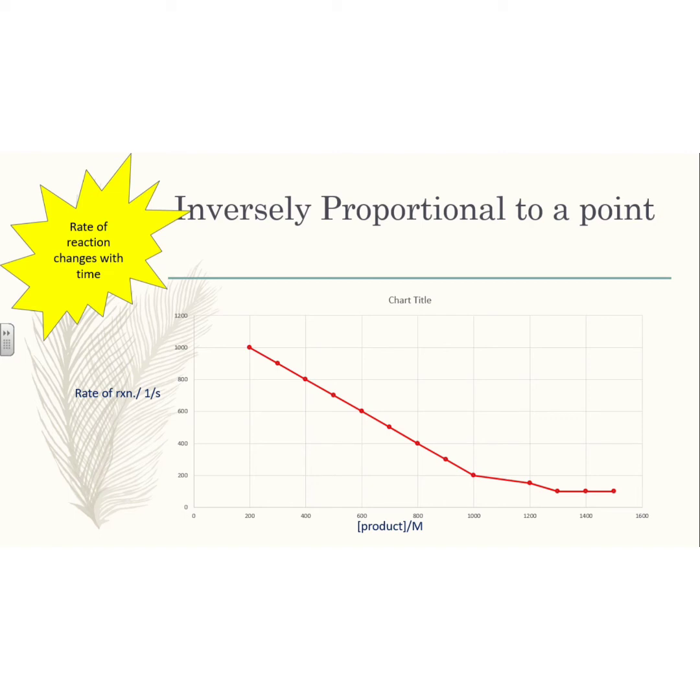We're not looking at the reasons for the graphs necessarily, but just what they mean right now. Okay, so it's inversely proportional, going along nicely, and then it stops being inversely proportional. One variable is increasing, which is the x variable in this case, but the y variable is remaining constant. All right, constant at that point in time. So that's your inversely proportional up to a point. All right, and that's pretty much it.